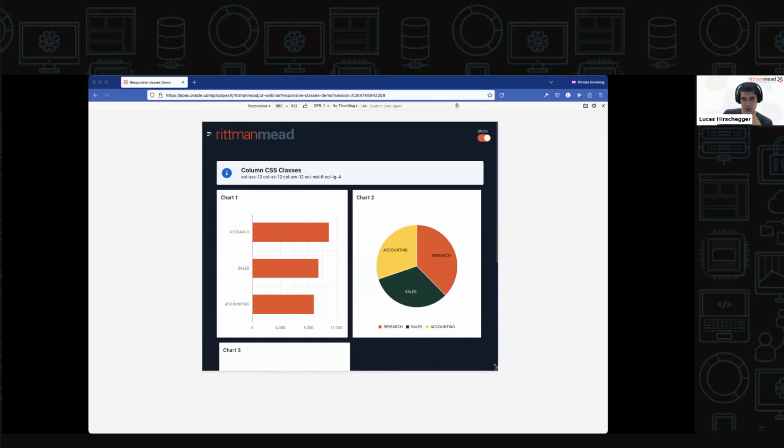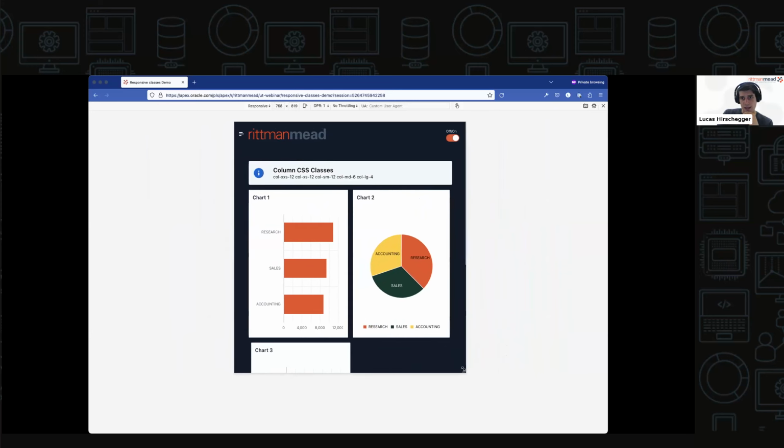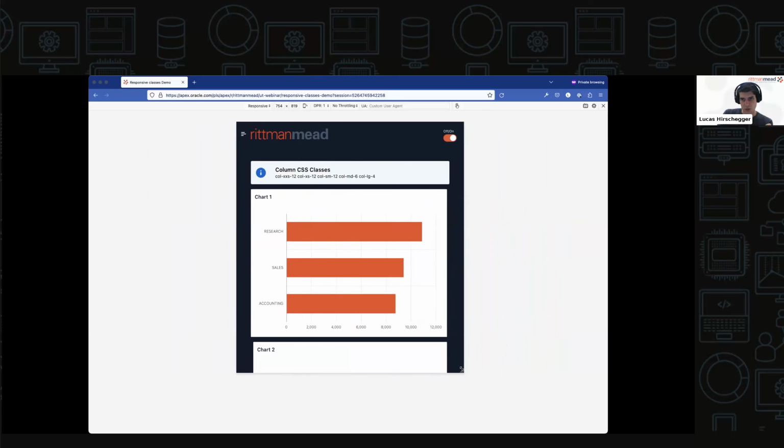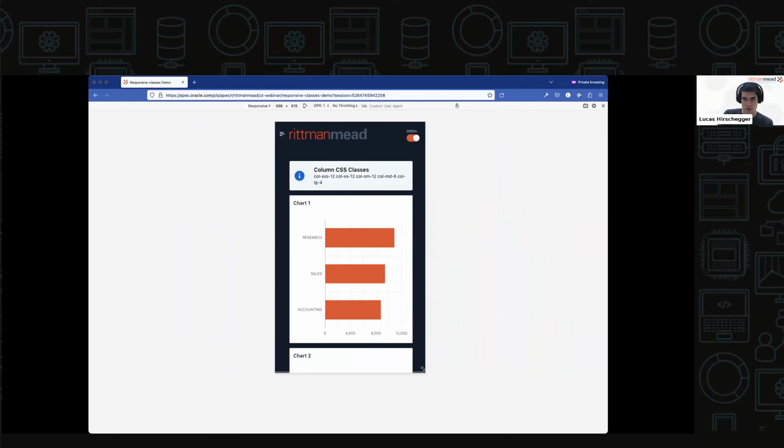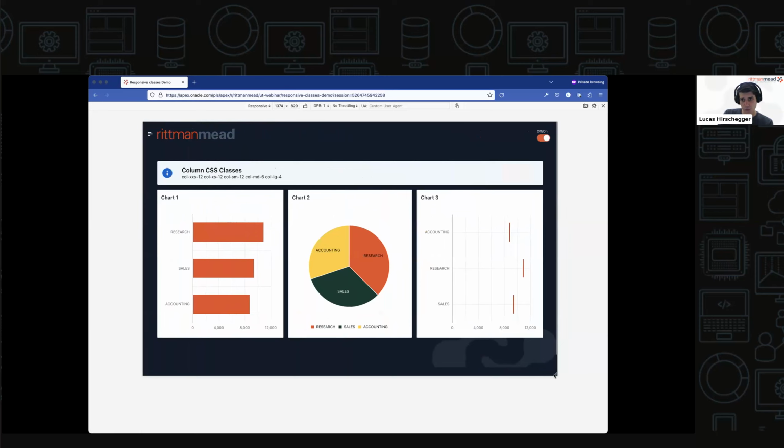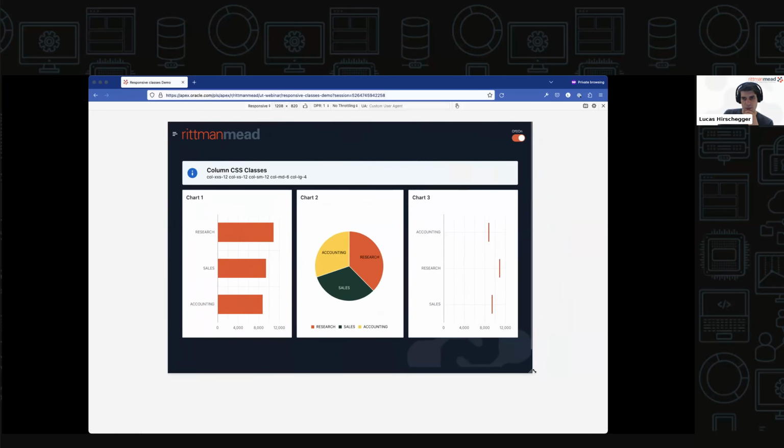If I enable those classes in these 3 charts as before, as you can see when you collapse, you jump from a large screen into a medium screen, and the charts, rather than using 4 columns, will use 6 columns. That means that they are still useful in smaller screens. And again, if you have an even smaller screen, then you will use 12 columns rather than 6. So that means that you can keep your elements useful across different screen sizes.